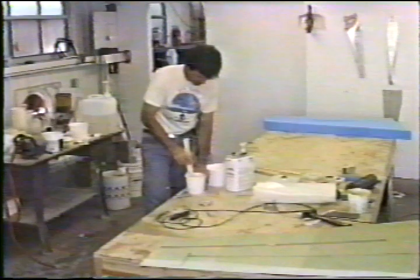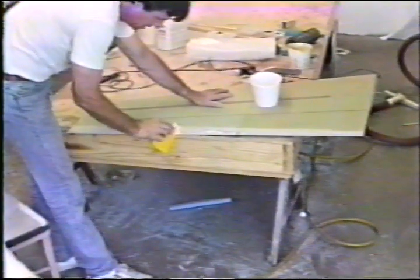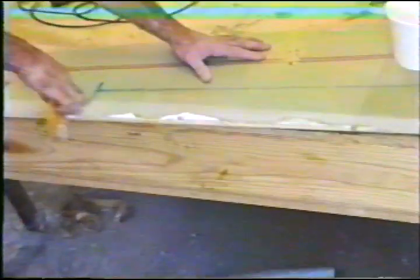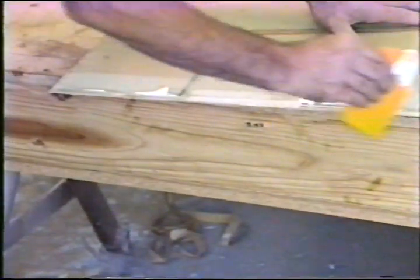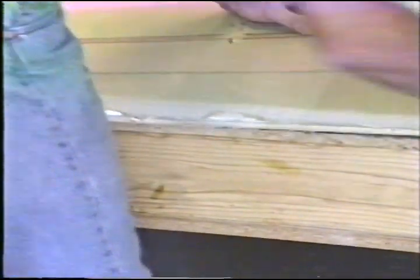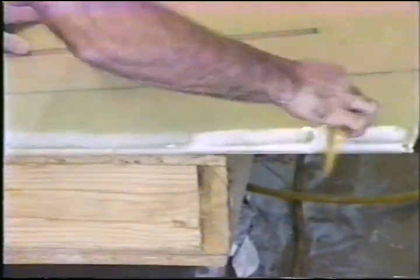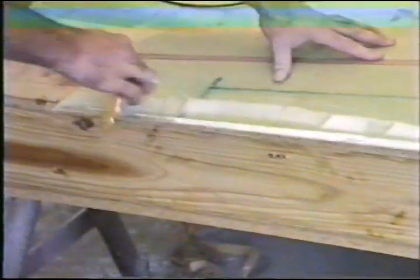I'm almost done with this. We're going to get a chance to show you an application. I won't just squeegee on a mass of this material and then keep going on. I want to make sure that I've got it rubbed into the surface. It has well wetted the surface before I do the heavier amounts of fill. We do a sand out, getting right down to the fibers. I'm going to wet the edge just ahead of it a little bit so that I can feather this fill out later. Plus I have a minor depression in here.